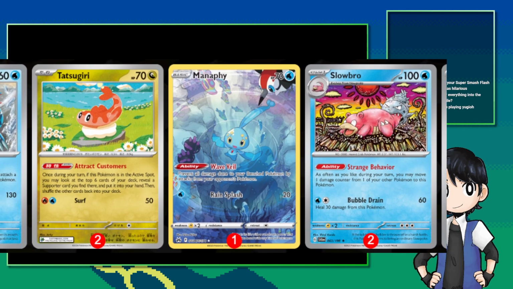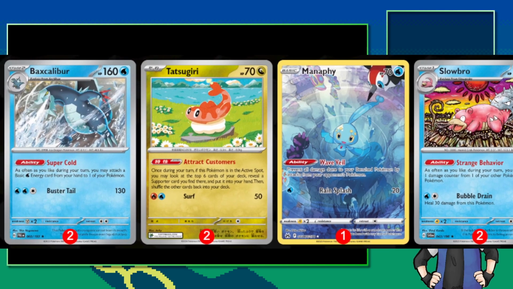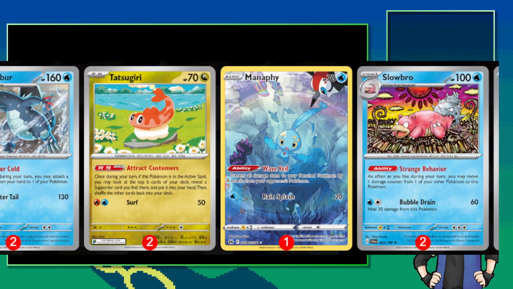Baxcalibur will help stack as many Hydro Pumps on one turn, ignoring the energy per turn rule. And Slowbro here has Strange Behavior. So as often as you like during your turn, you may move 1 damage counter from one of your other Pokemon to this Pokemon. So this seems interesting until you think about, well, Slowbro only has 100 HP. So you can only take about like 90 HP until you have to knock out, right?